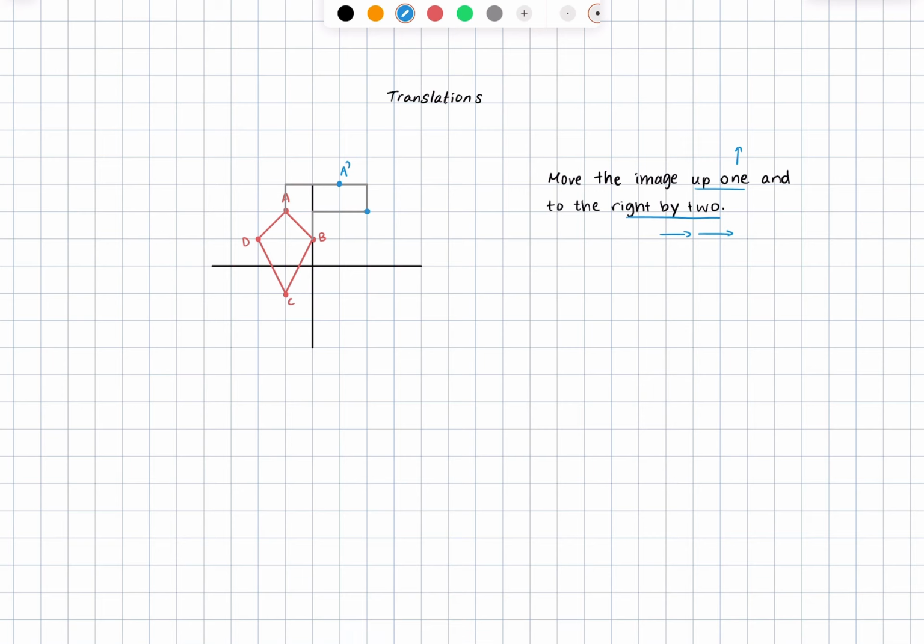But I'm going to do the first method, which is taking each value and following the directions. So up 1 and then right by 2. 1, 2. That's over here. Again, label as we go, B prime and C prime. And then last but not least, we have D, which is 1 up, 2 to the right, which is right over here. So this is D prime. And then I'm going to connect the points.